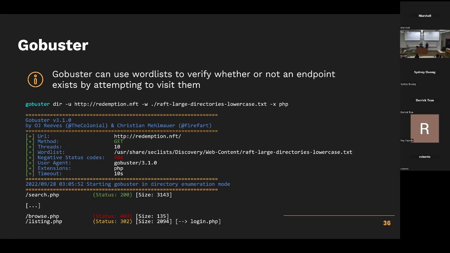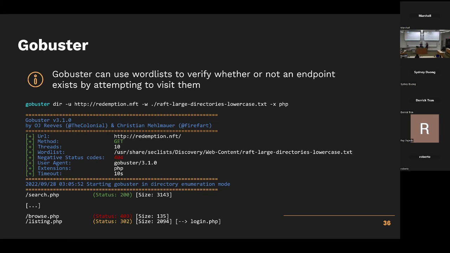And then -x for PHP. So let's say from our initial enumeration, we find that this website is using PHP as a backend. Well, with the scan, we're going to want to look for PHP files. So with the -x or extension flag, it'll add .php to each word in our word list.